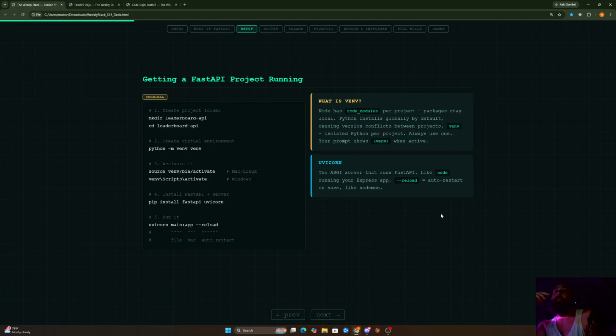So, virtual environments. Quick note on this since it's Python specific. In Node you have node_modules per project. In Python, packages install globally by default, which causes version conflicts between projects. A virtual environment is an isolated Python environment per project. Always use one.